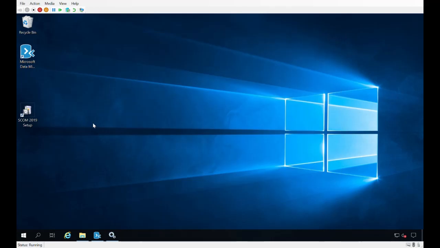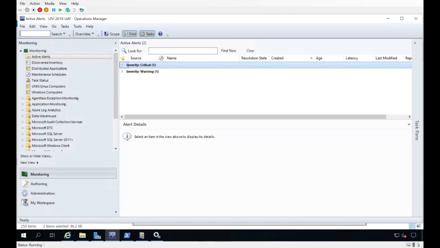So at this point we have reporting services installed, but there's really not much to see here on this server. So what we need to do is go to a system that has the full console installed on it, and then we can verify that the installation works, and we see the console, and we see reporting, and we see reports, which is the point behind all of this. So let's do that. So here we are, we're over on the SCOM full console, and we're going to look for reporting.